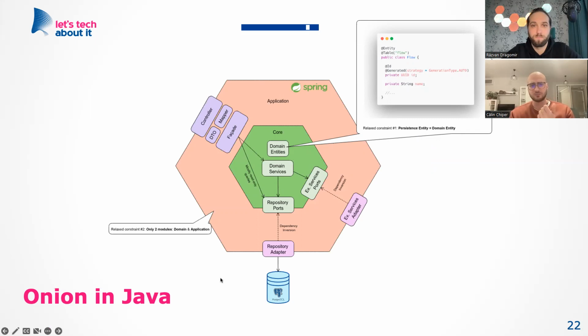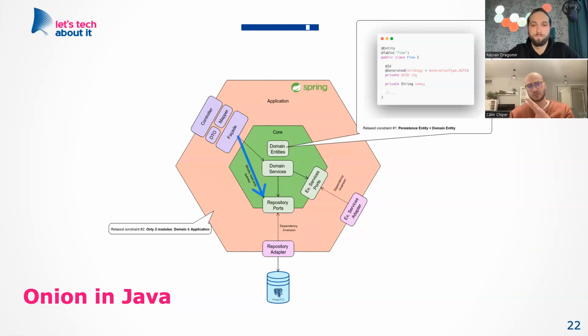We also relaxed a little bit the modules. So instead of having the infrastructure and application and domain, you just have two modules, the domain and application, or the core and application. And the reason why we chose that is in order to call directly in the facade, to call directly a repository, or maybe also a JPA query or something like that.